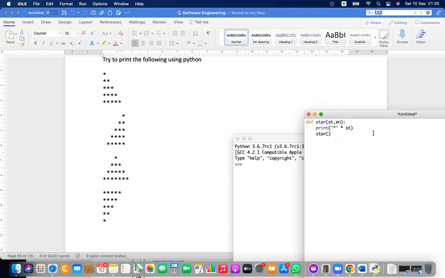After that, we call the same function again, but I need to check whether start is less than or equal to the ending position. Only if that holds, I print and recall the function for st+1, the next iteration, with the same ending. That's it. Let me run this.